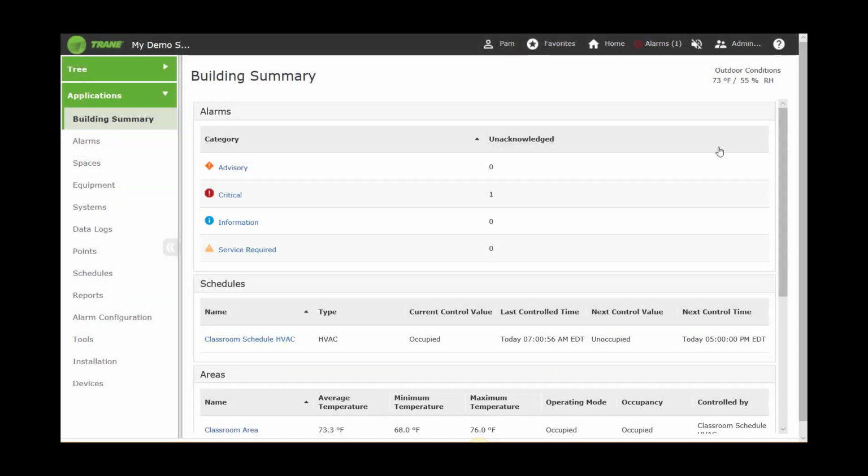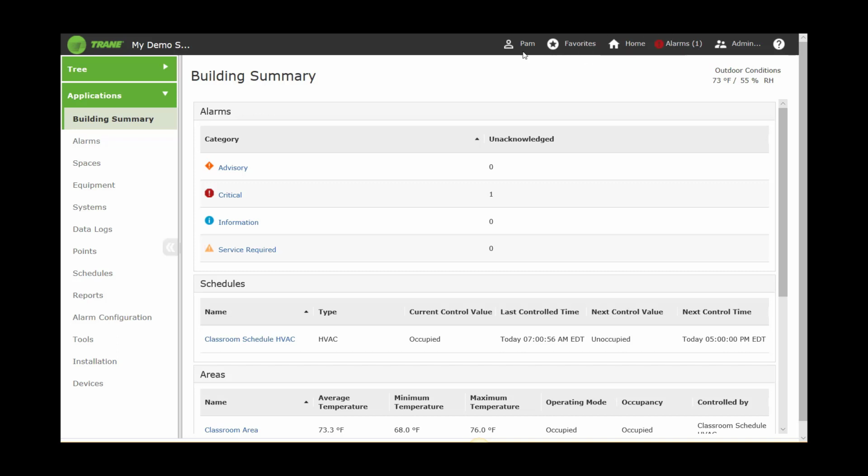We have an alarm, and it is making a pinging sound. I'm going to make that quiet so you can hear me now. Okay, the home page contains system status information and links to navigate to all areas of the system. We're going to start with the global navigation bar, which is visible at the top of every page.